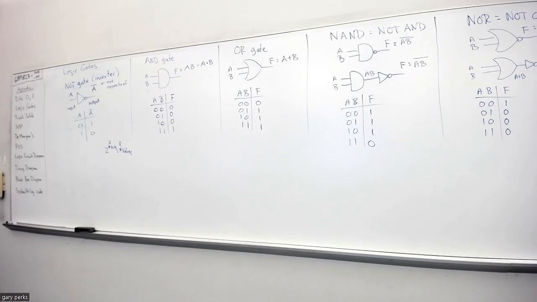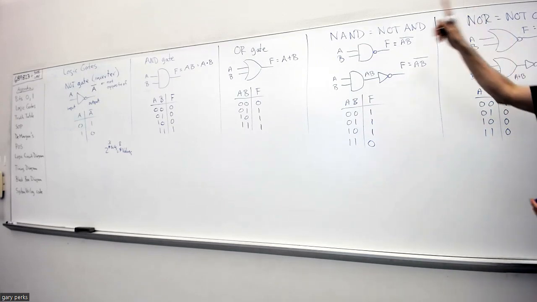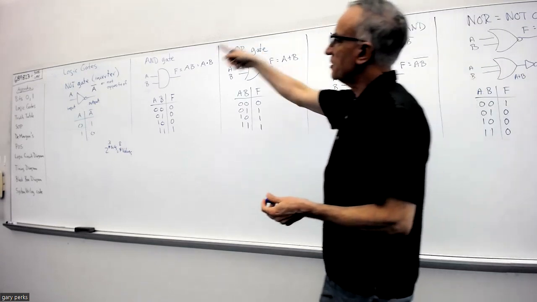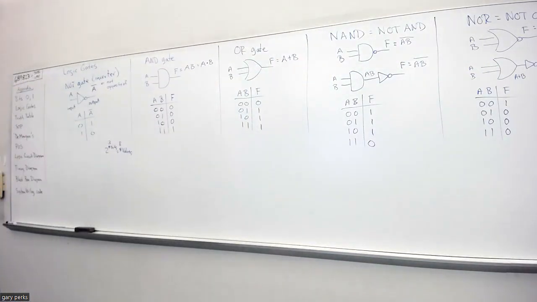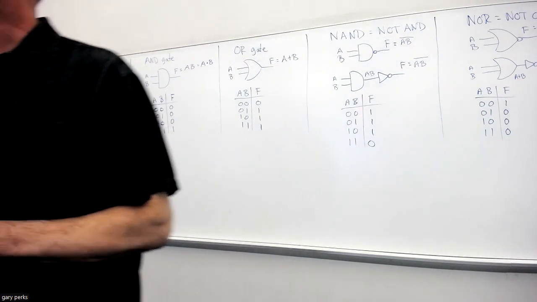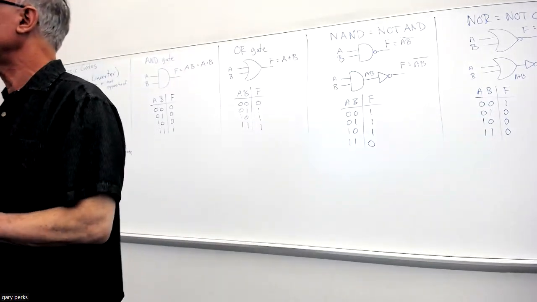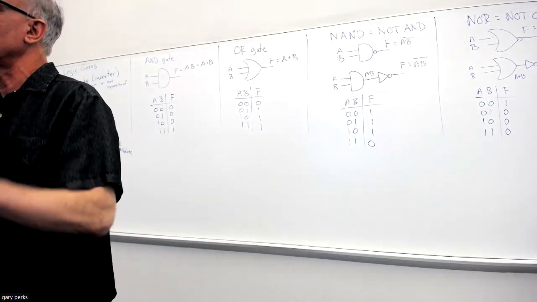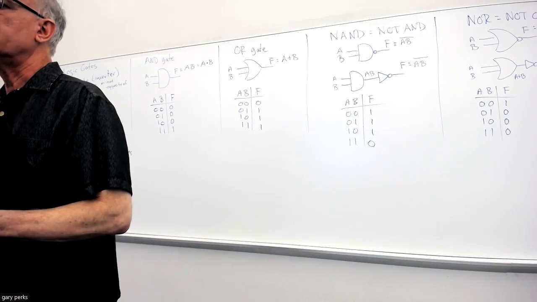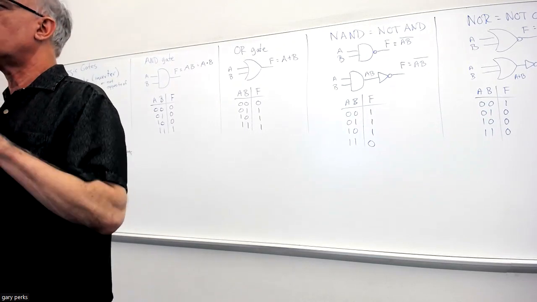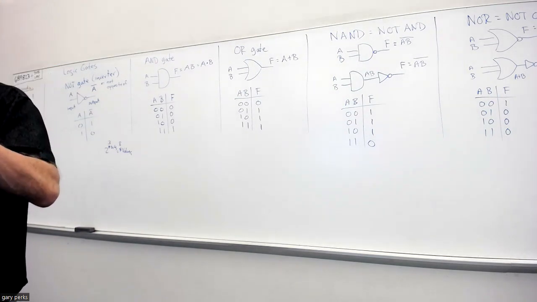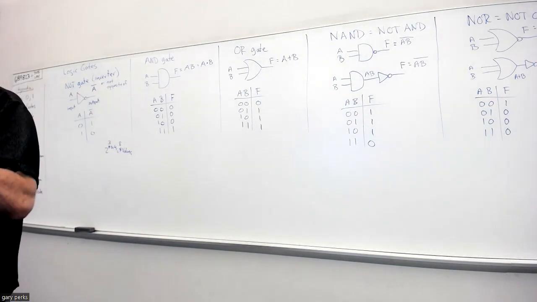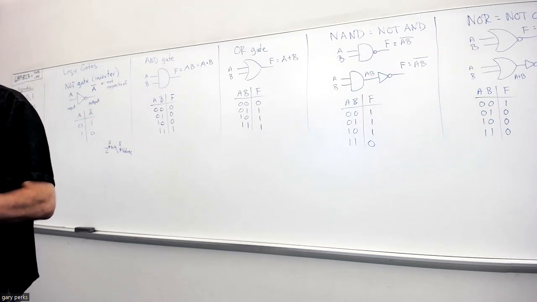Okay? So these gates, AND, OR, NOR, and the inverter, the NOT gate, these are what are considered the basic gates of logic. They're like the building blocks of all circuitry that does digital. Everything that does processing in a computer all relates back to these gates. Now, there's two other gates called exclusive OR and exclusive NOR. They're not basic gates. They're actually made up of several of these gates. We'll get to those gates next week.